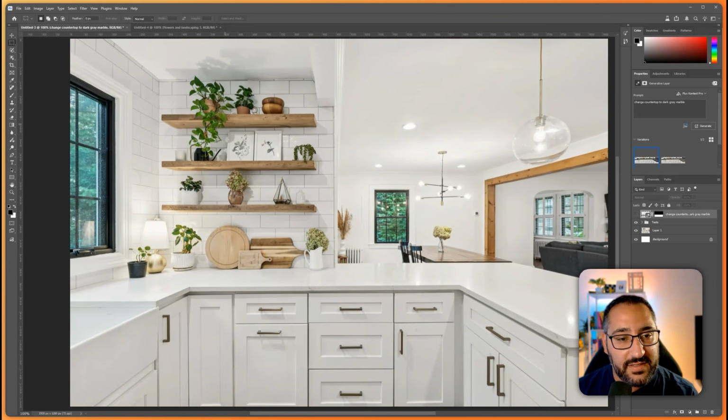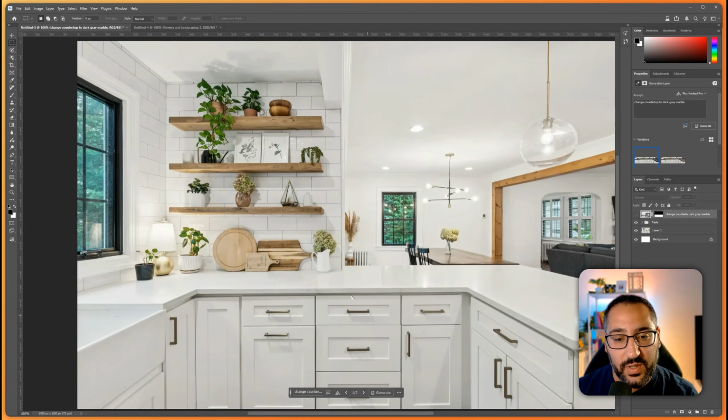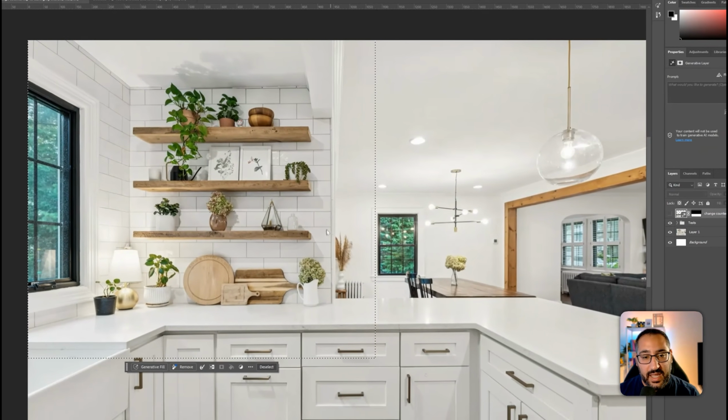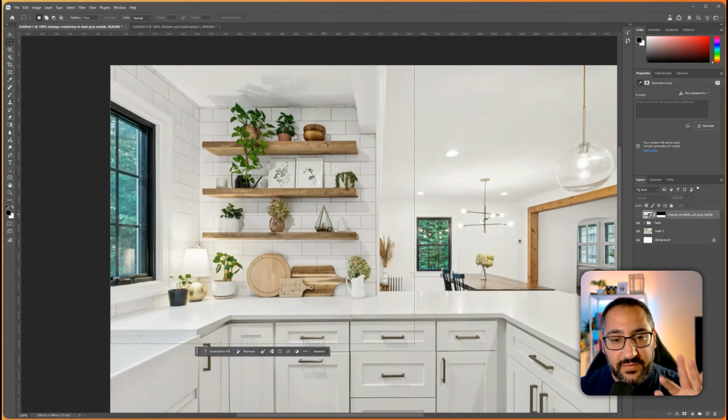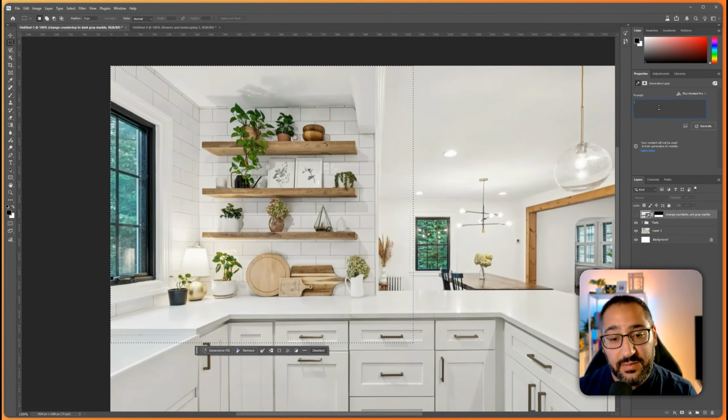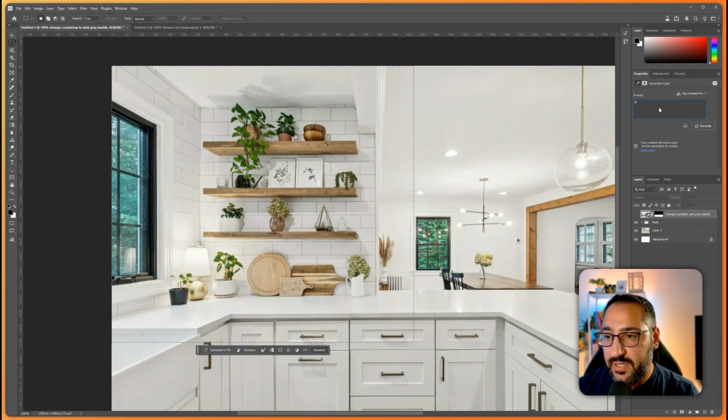So I want to change this wall instead of being a white subway tile. Let's do a dark gray. And I'm using this because there's so many different things that need to be masked. If that makes sense, to do this manually, it'd be kind of a pain in the butt. So let's say change to dark gray subway tile, and we'll send that off. And again, this is Kontext.